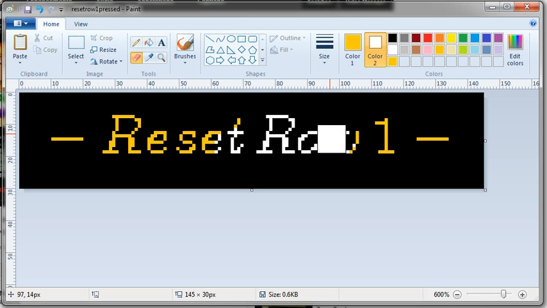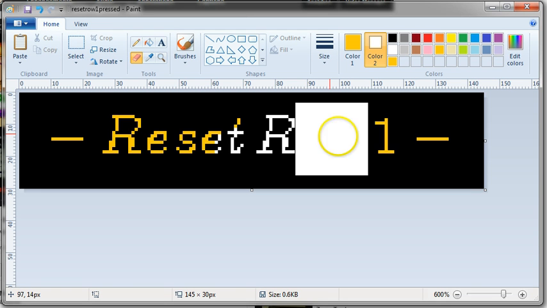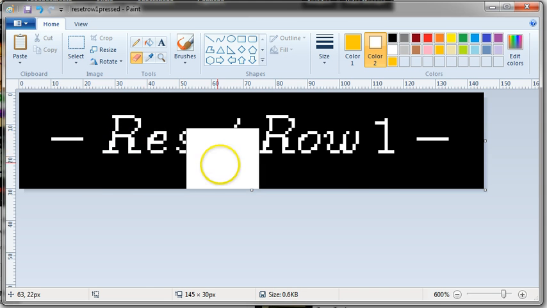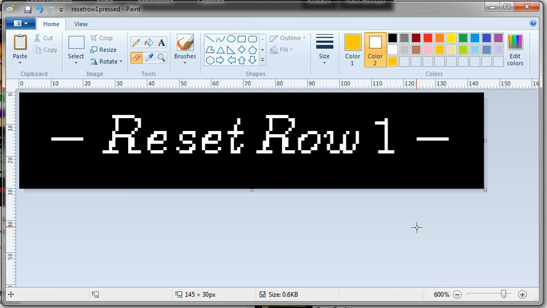I can make the eraser bigger to make my life easier. I just do Control Plus to make it as large as I wish, and then I can just run it over like so. So that should work, and it's a much easier way than creating a new MS Paint file, pasting it in there, then copying it and transferring it. You can do it in one fell swoop in this simple shortcut method.